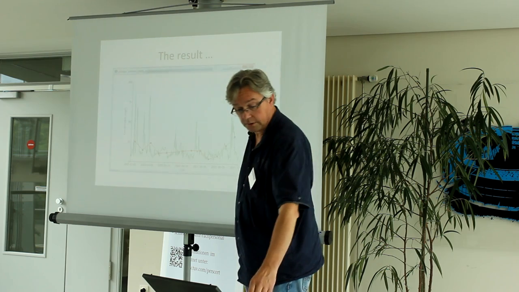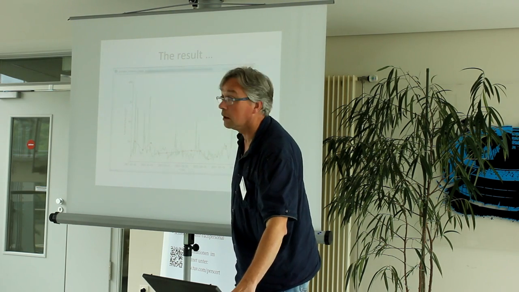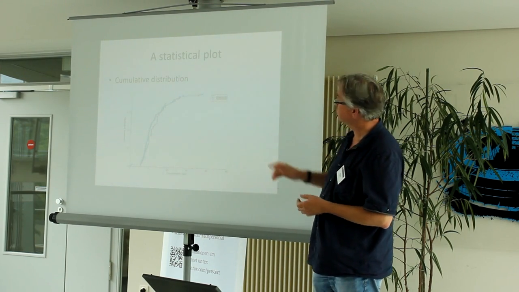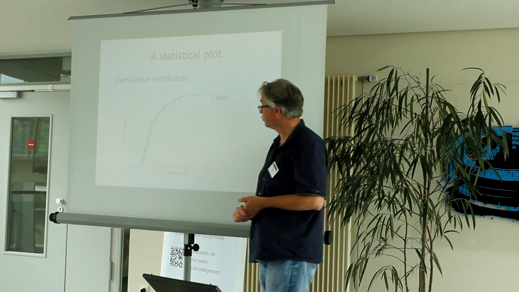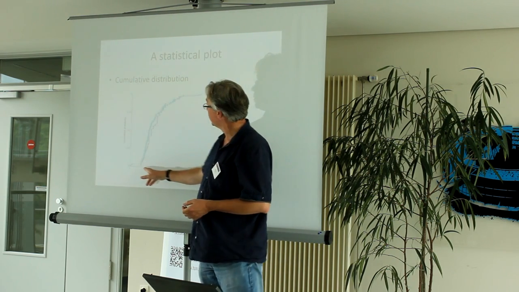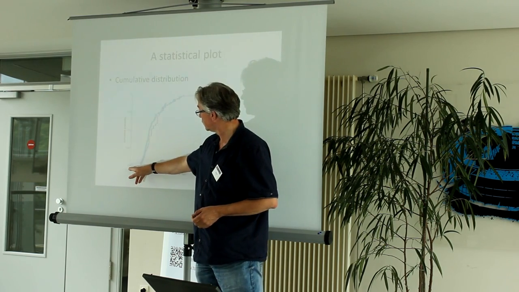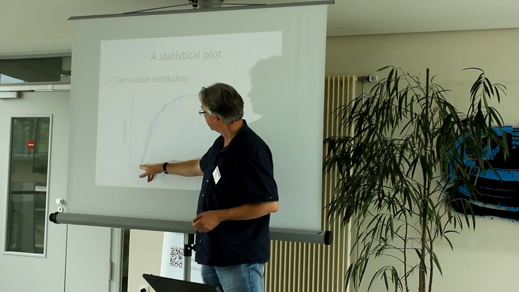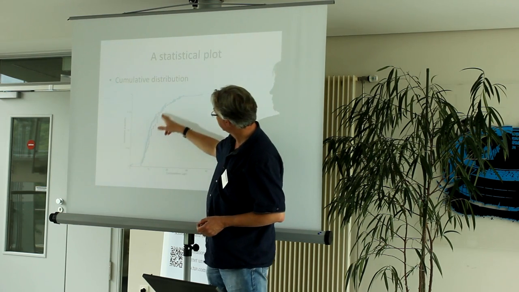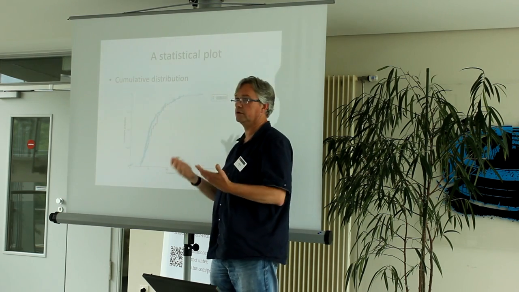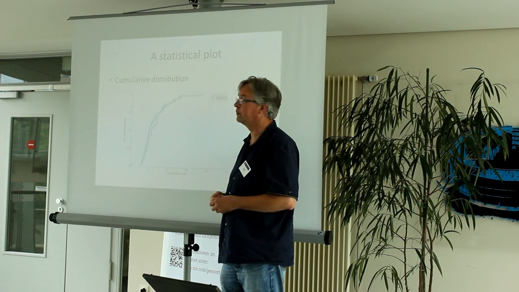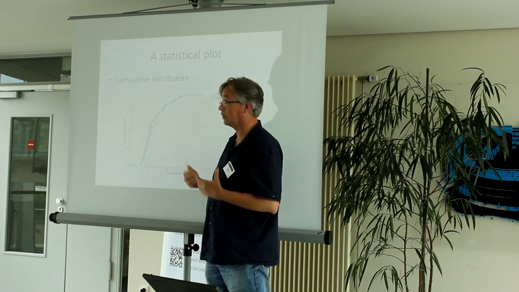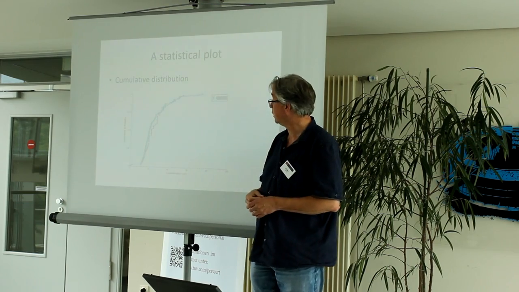So this is just an example of one of these plots I've been making quite a lot of. Here's another one. It's a statistical plot. Here's the distribution, the probability distribution. The light blue ones are my model, and the pluses are the measurements I have available. And this is to show that, at least for one aspect of the measurement data, it is taken care of quite reasonably by the model.